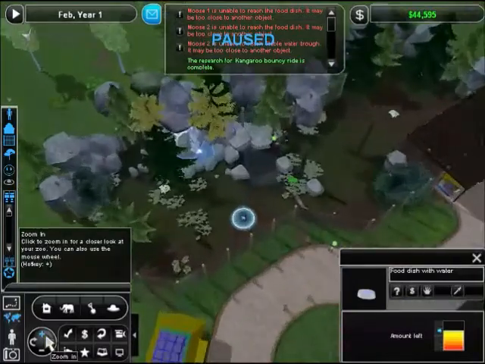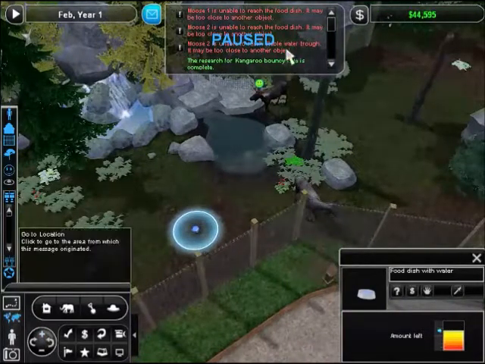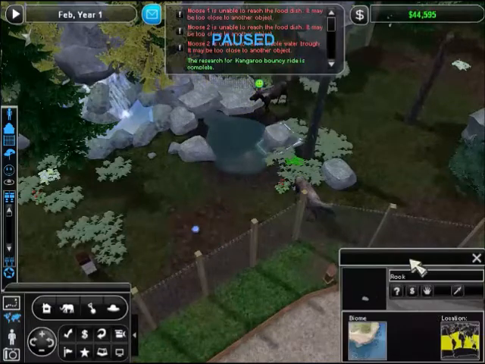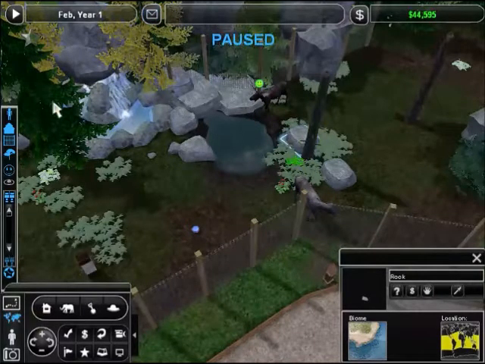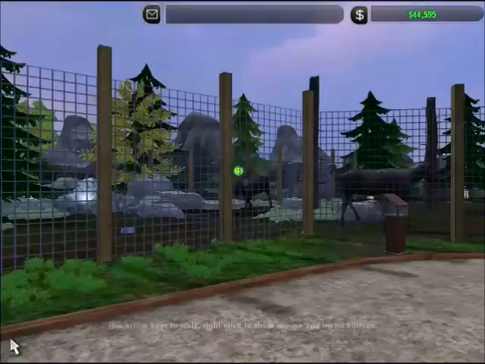It can't reach this water dish, is what it's telling me. And it says it's Moose 1 and Moose 2, which is interesting. I wonder if maybe that pathway is too narrow there. Let me go ahead and move this rock in a little bit and see if that lets them walk through. But speaking of our Moose 1 and Moose 2, let's go ahead and switch down and take a look at our moose exhibit.